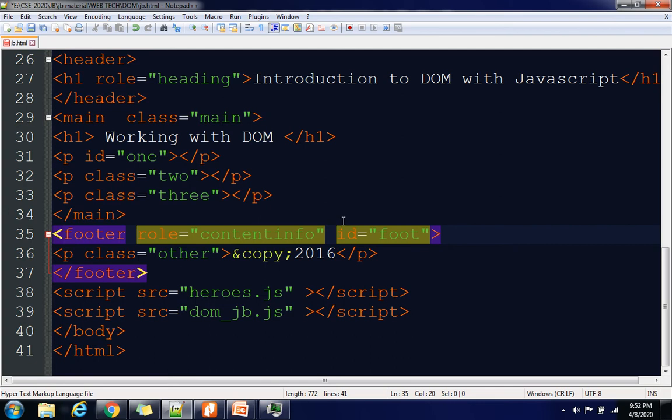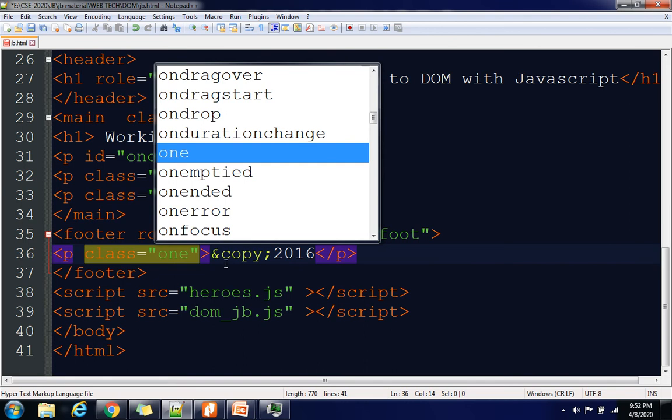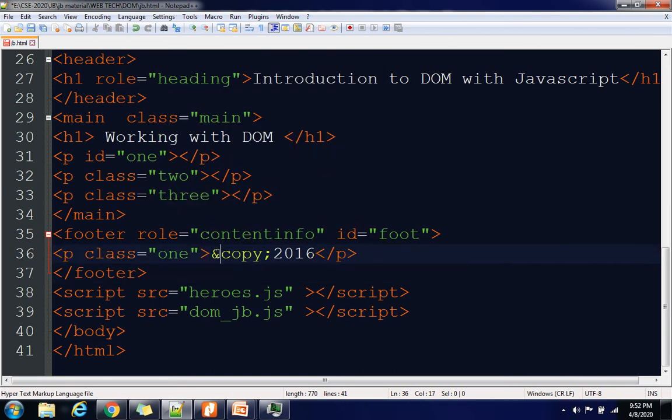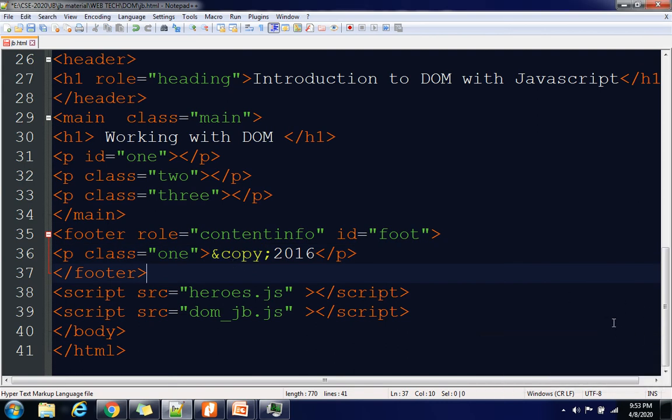So some things might be new for you because we have done HTML4 in the class. So role is content info and id is foot. Then another para, class is equal to other. I think I didn't define any class called other, so I will change it. Class is 1, and there is a copyright, so this is an entity reference to copyright.